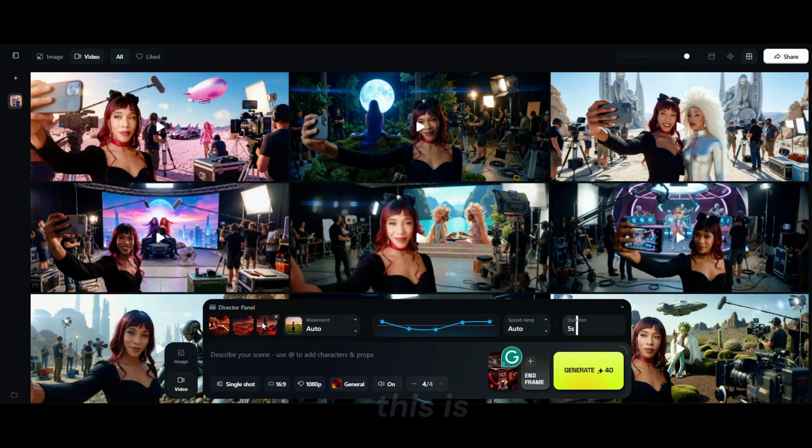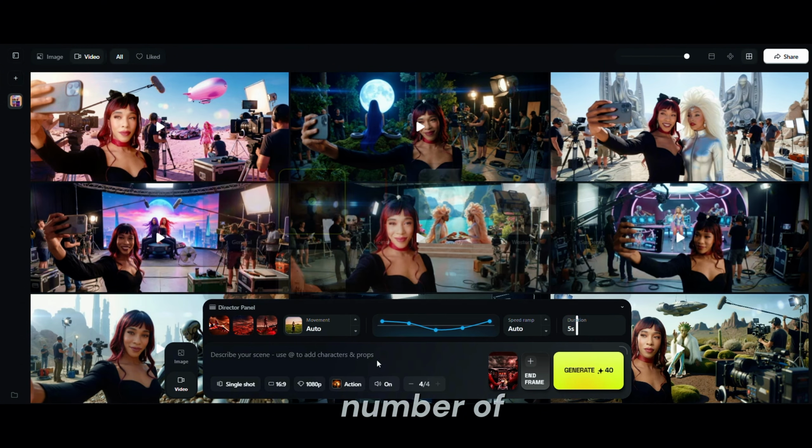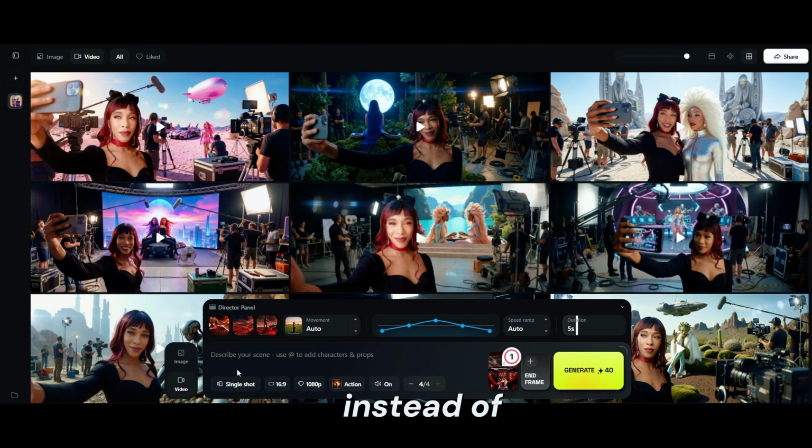This is where Cinema Studio 2 closes the gap between AI clips and actual AI filmmaking. I'm choosing the action genre because this sequence is about a storm and a failing aircraft. Genre actually affects motion energy, pacing, and camera behavior, so action gives me dynamic movement. If you want to generate a number of scenes at once, instead of generating random clips, you can build up to 6 connected shots in one sequence. But I chose single shot for more control over my scenes and to do it step by step.